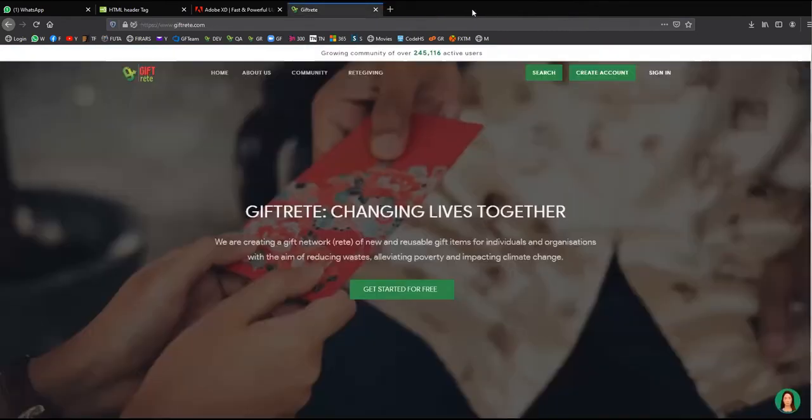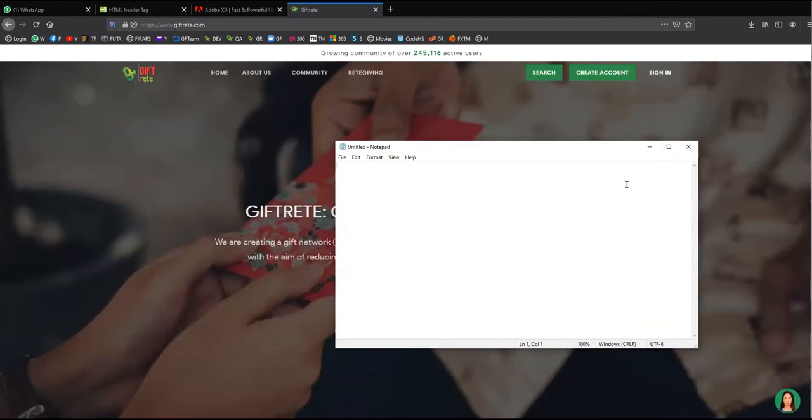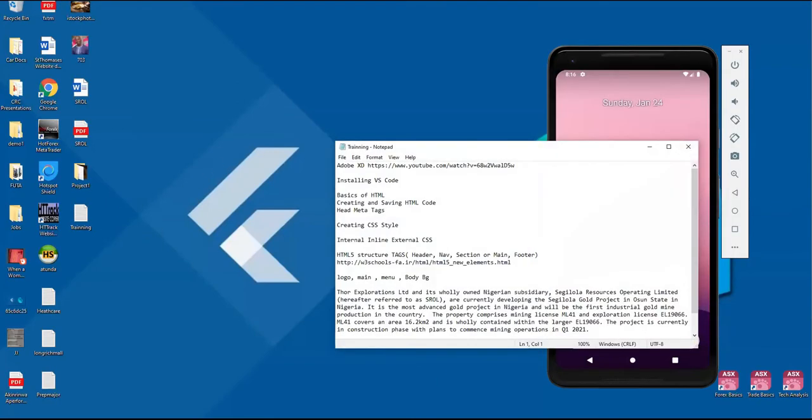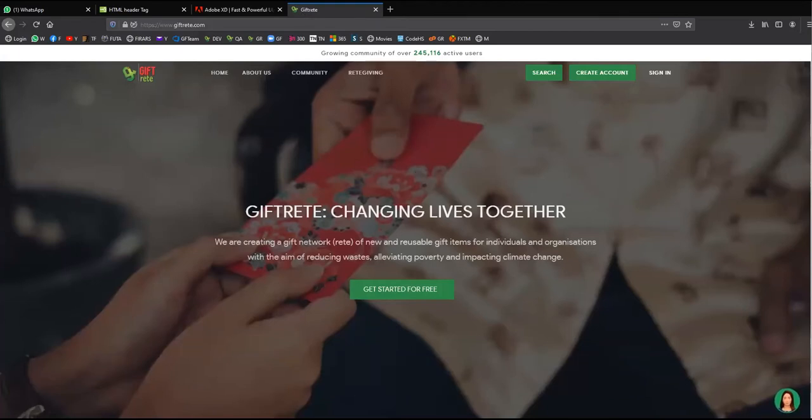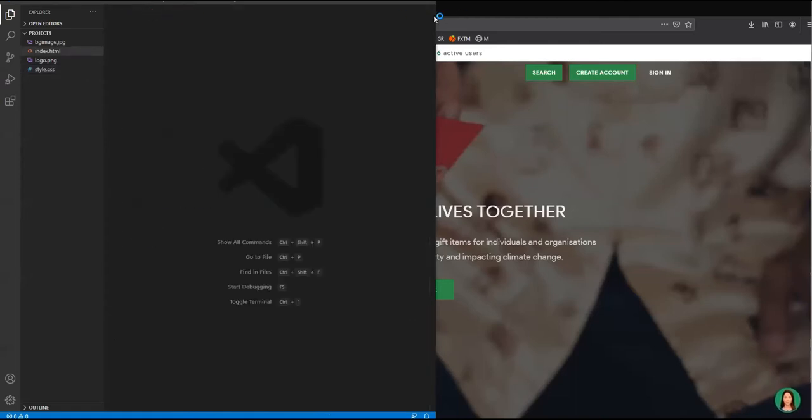There are a whole lot of other editors that you can use to write your code. There is Notepad, lots of them, Visual Studio. You can actually also use the normal Notepad to write your code. You understand? But today we are going to be using VS Code, and I'm going to start VS Code from scratch so that we can see how it starts up. So when you start your VS Code, you're going to get something like this.